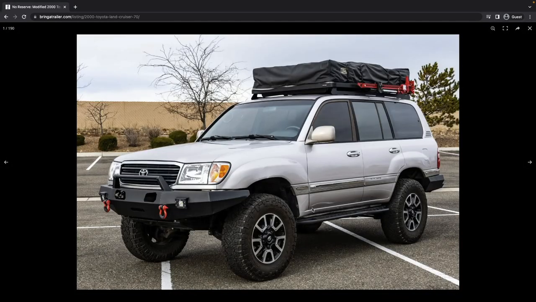Keep in mind here on the left side, there was that body damage. I'm going to be looking for differences in paint color, any misalignment. It's disclosed, so that's good. We've gone over a couple examples just recently where they didn't disclose body damage, and we had to find it. So at least this has that going for it.